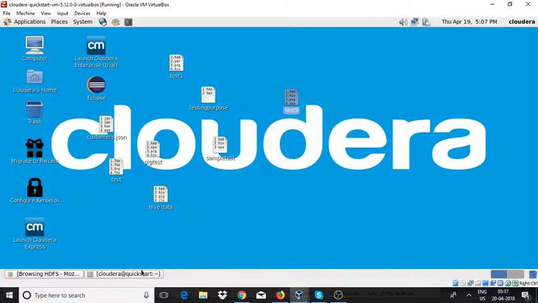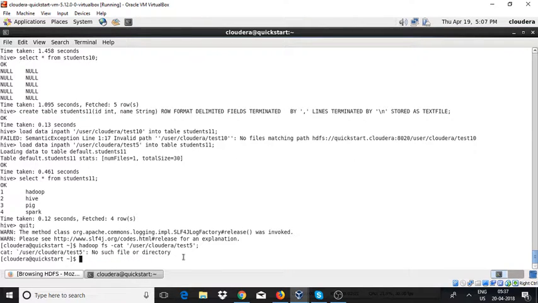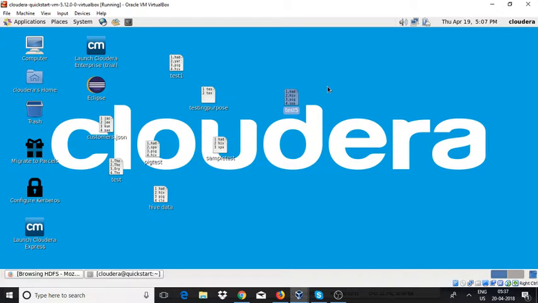Hope you are all aware of these simple commands: put command, get command, cat command, or else please learn them. It is useful everywhere. So we are trying to push this one into HDFS.